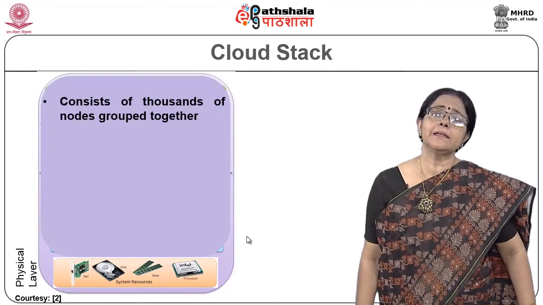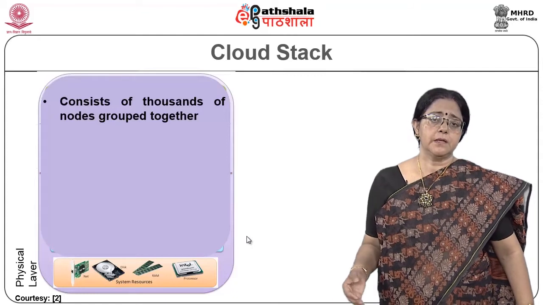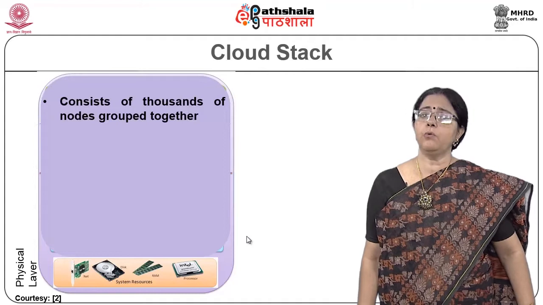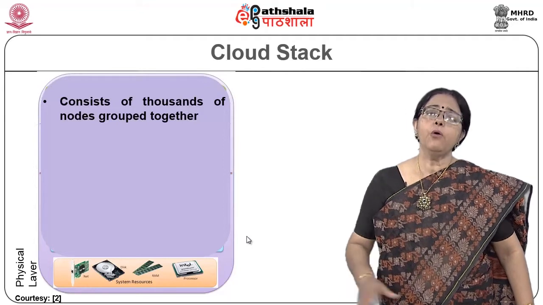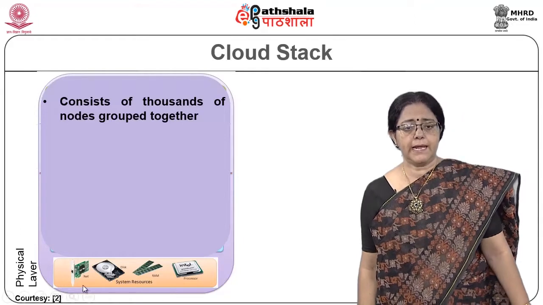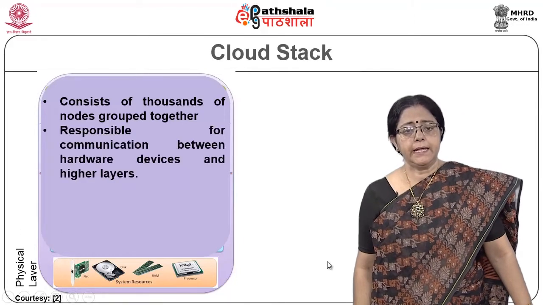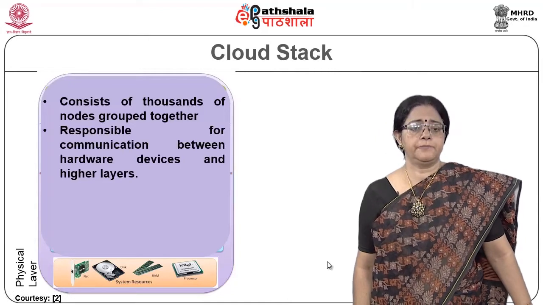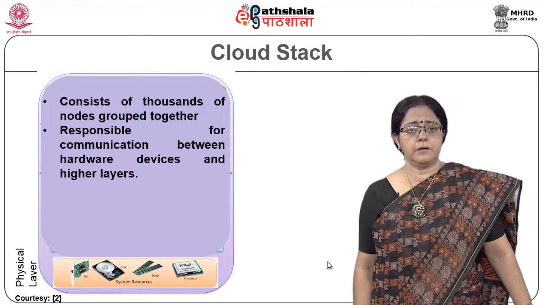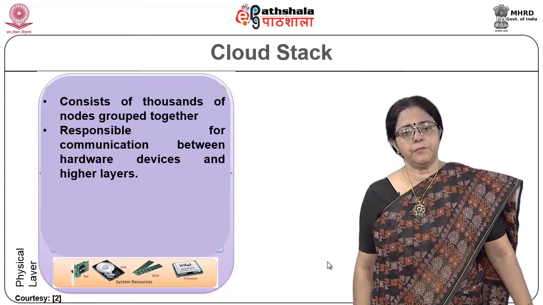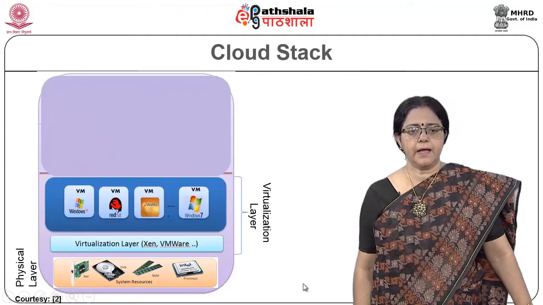We learned that there could be centralized clusters in data centers, or there could be a P2P cloud where there are many nodes, but all these 1000 nodes form this lower layer of the cloud stack. They are responsible for providing the physical hardware, the devices, and they are responsible for communication between the devices and the higher layer.